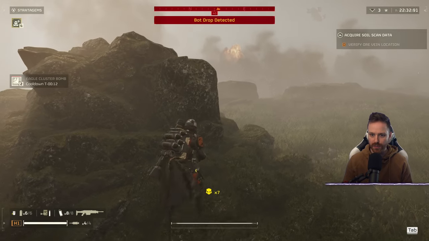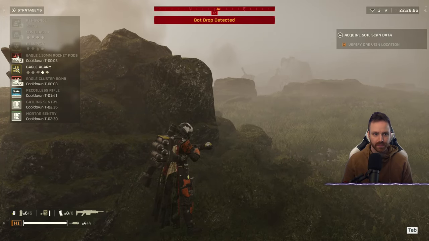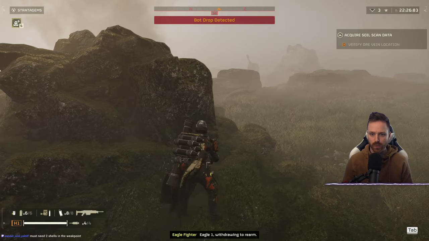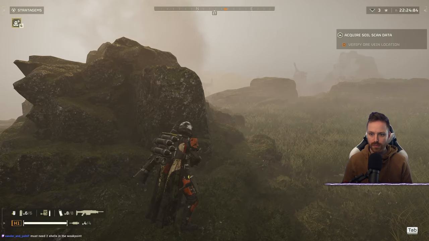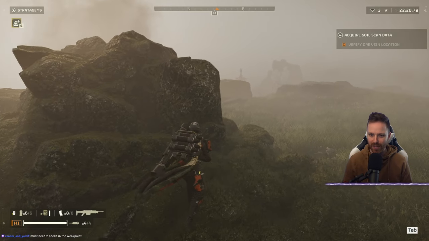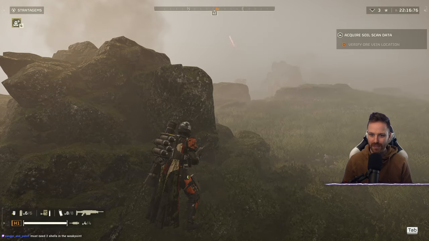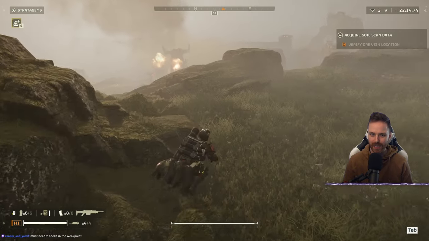Seven kills with that drop right there. Nice. Eagle One withdrawing to rearm. You need two shells on the weak point. Oh, shut up. We gotta get moving. We gotta get up there.